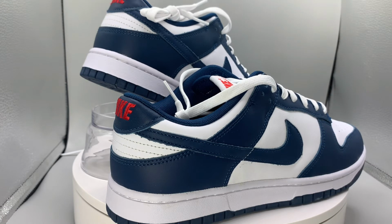Just really general, man. You know, winter about to come soon, so these are definitely gonna look nice when it gets cold, you know what I'm saying?